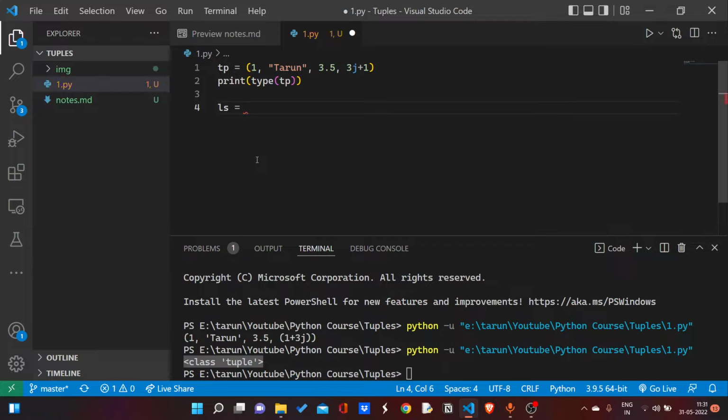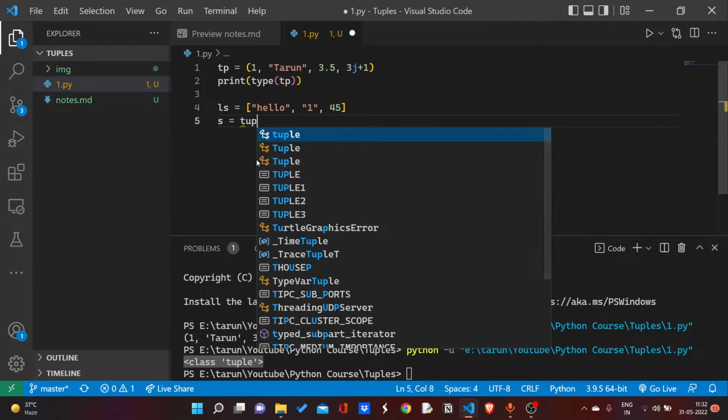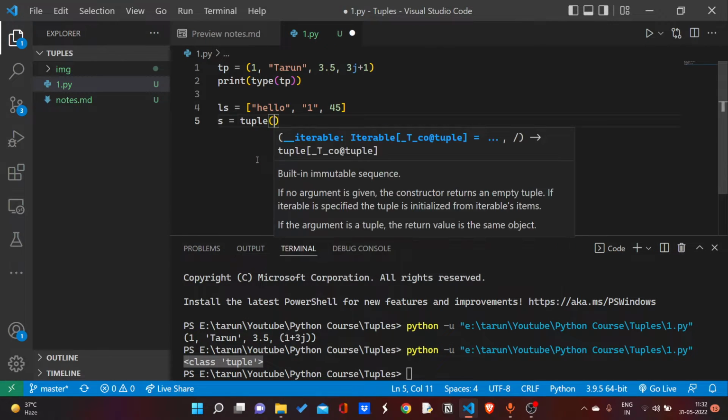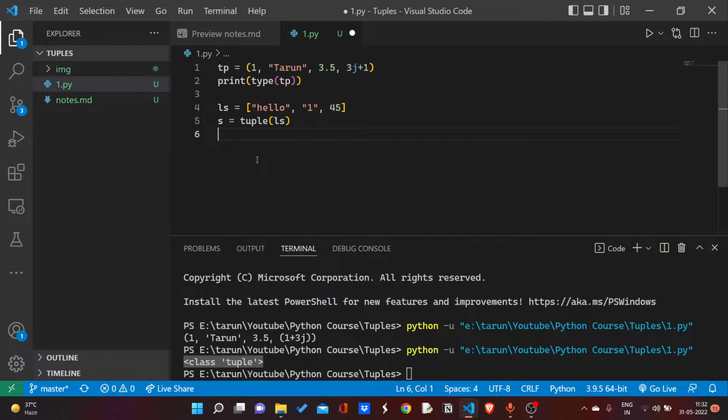Let me create a list like hello. Now I will convert this into a tuple by using this syntax, tuple. Now this will convert my list into a tuple.